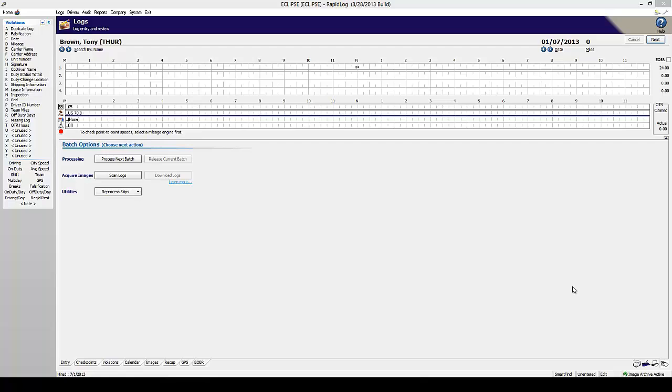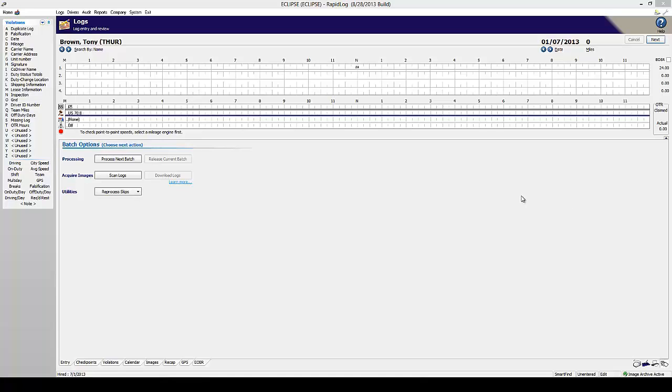Now the first thing we'll cover is processing without images. This is going to be very easy. It's going to be a little time consuming because you're going to have to transcribe the log that's on your desk into the system, but once you get the hang of it, it shouldn't be too bad. And we'll just go ahead and cover that now.